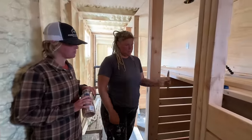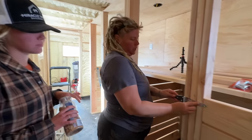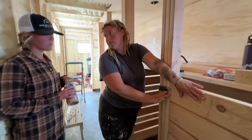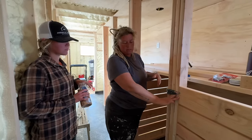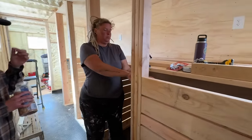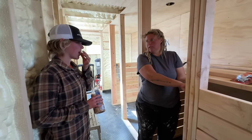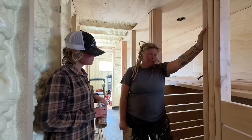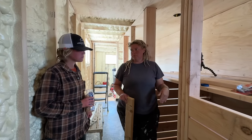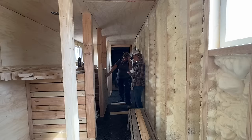There are two ways that this door can go on. It can either go with a hinge here and the door opens this way and lays flat against this, which might look nice. Jax thought it would be a good idea, because if the hinge is here and the door opens inward, that takes up a lot of space where the goat is. Like, it'd be hard to get the goat out. What we can do is go ahead and build this one. We can see what it looks like before we install. Let's do that.